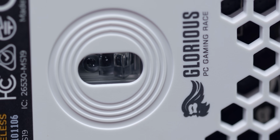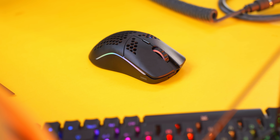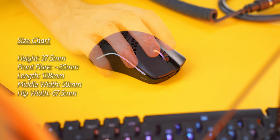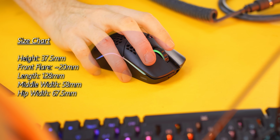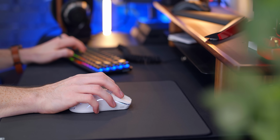Now for battery life, they have it rated for 71 hours of gaming. That's with no RGB enabled, and that's definitely pretty high. So obviously having RGB turned on is going to drain it a lot quicker. And there's also no reason to keep it at 100%. But if you do just keep it fully blasting rainbows, the battery is looking like an estimated 15 hours with full brightness. So again, not worth that sacrifice.